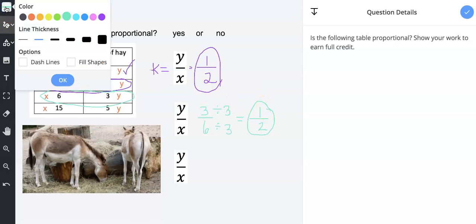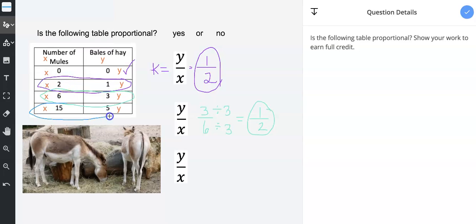Let's look at this last point, 15, 5. Alright, so the y is 5 and the x is 15. And they are each divisible by 5. So I divide the numerator by 5 and the denominator by 5 and I get one third.